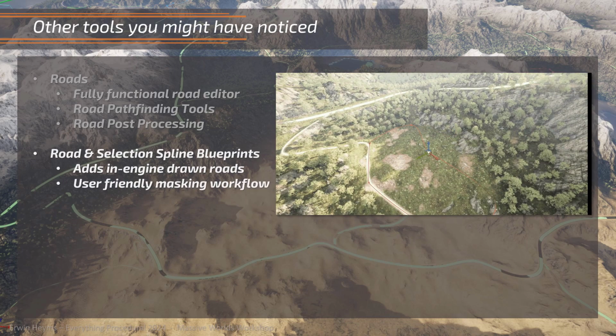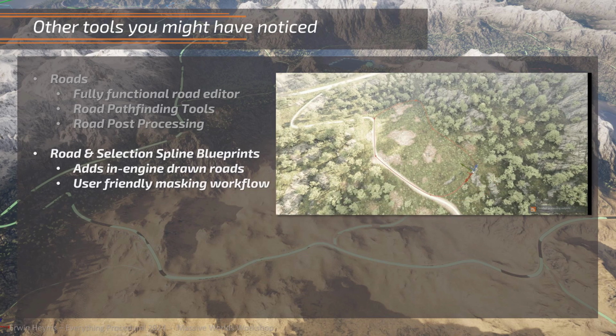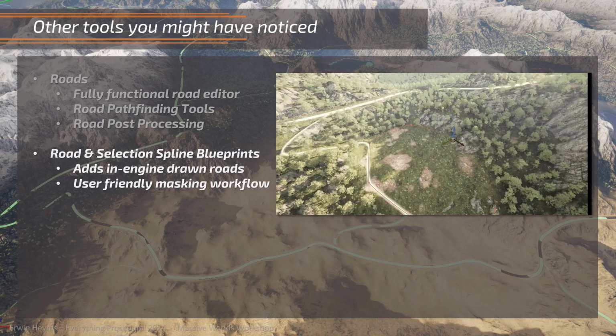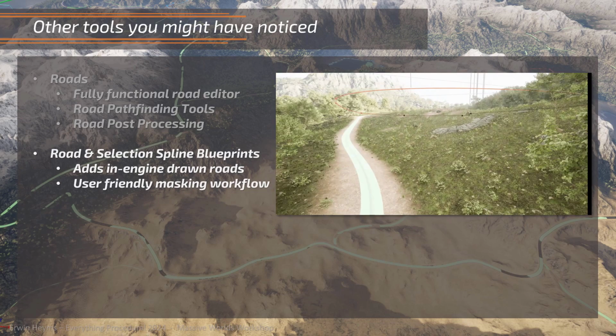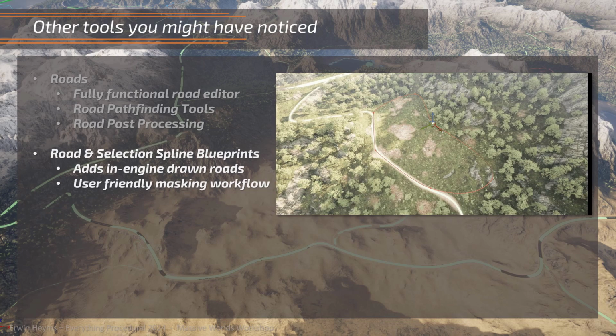Then next, another Blueprint spline asset is the selection blueprint. This asset has options to quickly mark an area, set its curve type, as well as the operating mode, and then push it to Houdini. So, for example, in this instance, I can use it with the vegetation loader to quickly select an area where I want to mask out some of my trees. It uses a tag system, so in this case I can delete the trees or the rocks or everything as I need to.